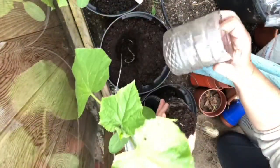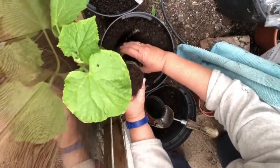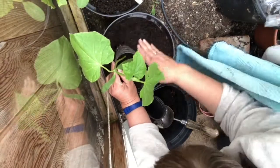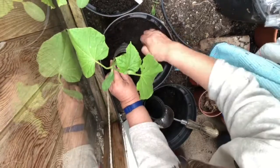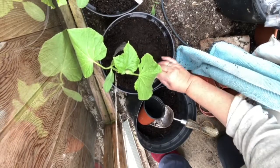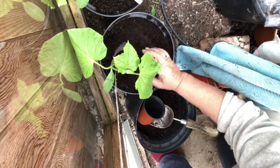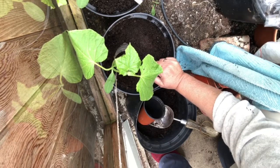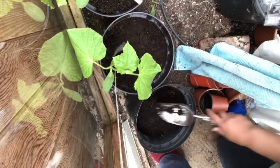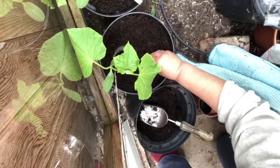And I make these plastic collars just from a drinks bottle, and I slide that in here, and I slide the cucumber in there like this, and then I press it down fairly firmly around this. Now the reason for these collars is because cucumbers are really sensitive to rot, and if this is damp and it sits against the stems, it will rot them off. So I put these collars on so that when people water, because I sometimes go away and other people water for me, I'll know that they won't sit in moisture.